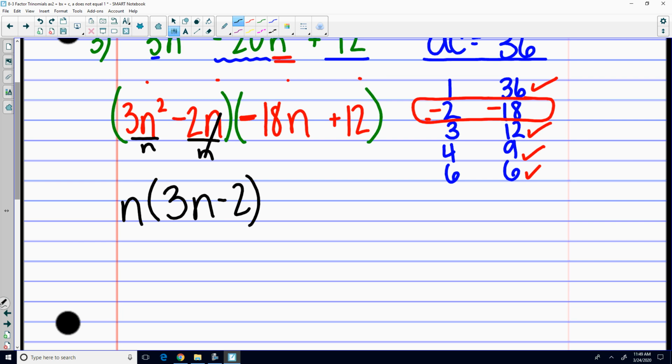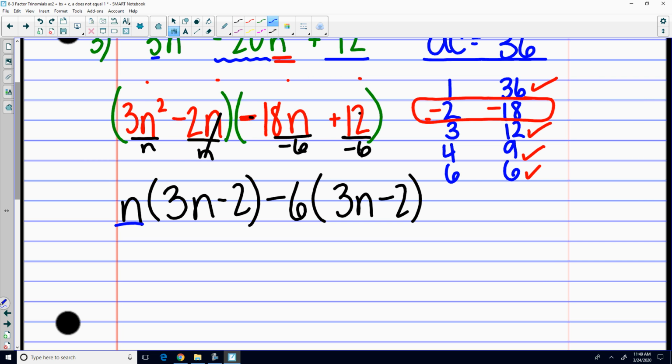I see I got my negative on my 18 and a positive on my 12, and those need to be flipped because the 18 should be positive because 3n, right? So I need to pull out a negative out of this so I can flip the signs. What do they share in common? It looks about like a 6. They both can be divided by 6. But I'm not just going to pull out 6. I'm going to pull out negative 6 or minus 6. If I divide these both by negative 6, let's see what we get. We should get 3n minus 2. Negative 18 divided by negative 6, that would be 3n. Perfect. Positive 12 divided by negative 6 would be negative 2.